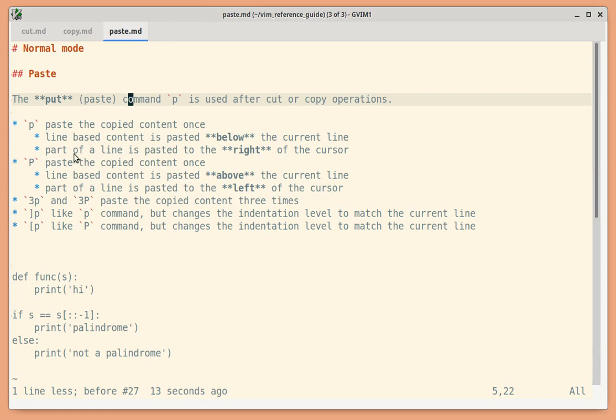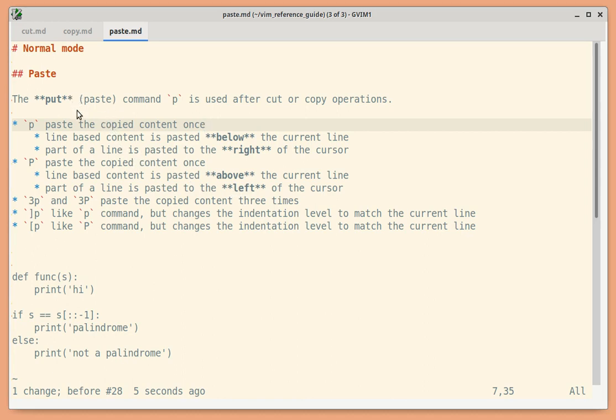If I copy part of a line, so let's say I use yiw, I copied this word alone. And if I use p, it will paste to the right of the cursor. Capital P will paste content above or to the left.